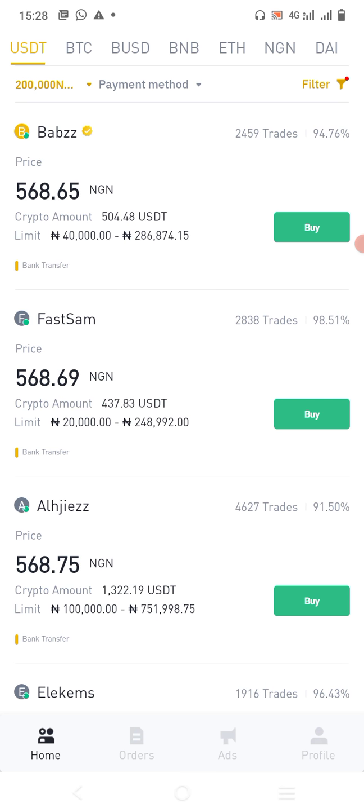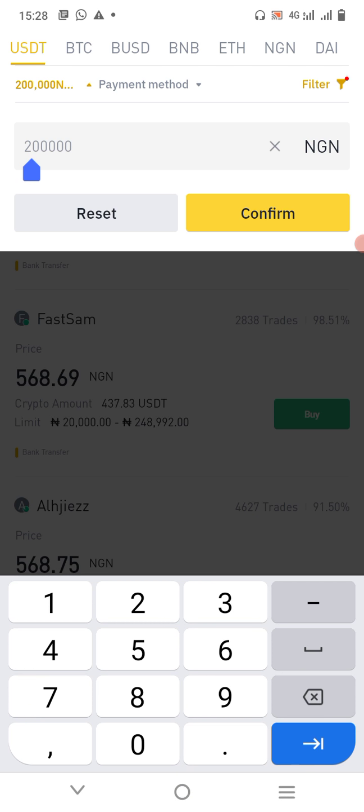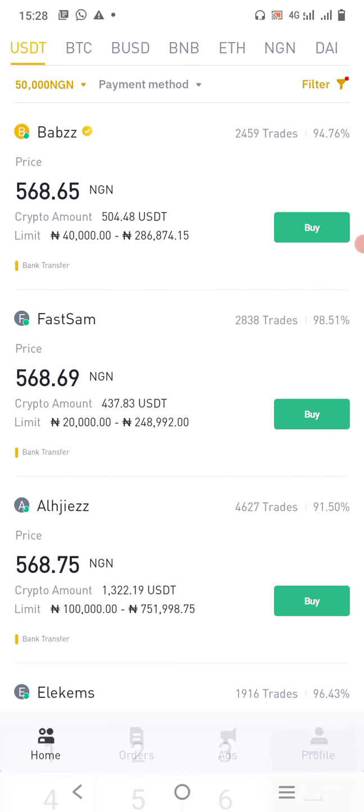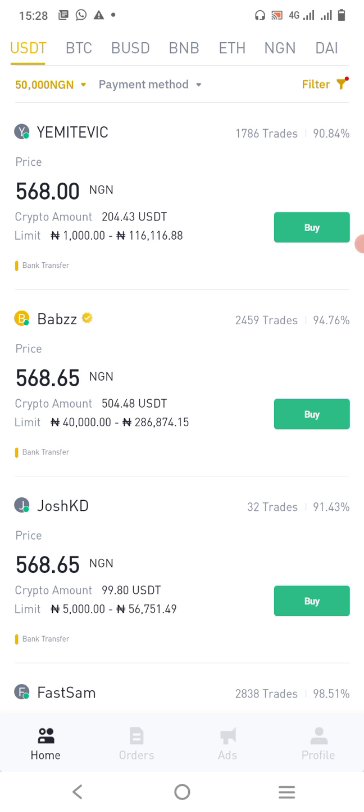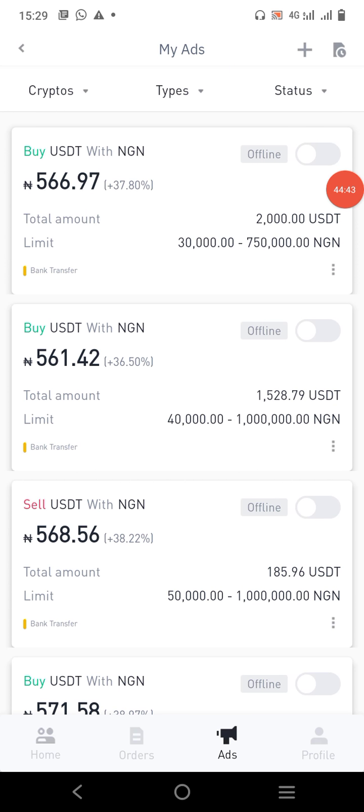But this time around, I'm going to show you precisely how you can pick the right trade by yourself. So we're going to look at 50,000 naira. The essence of why I'm doing this search is so that I can know the range of value, since the money I have in my bank account is about 100. So if that's the scenario, it's not really much of a big deal. Currently we found out that the rate we're going to be making use of is 568, because I want to sell to people in the range of 50,000. So maybe 50, 60, 70 can come to me to make payment.